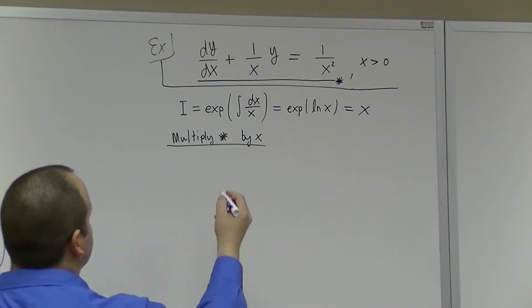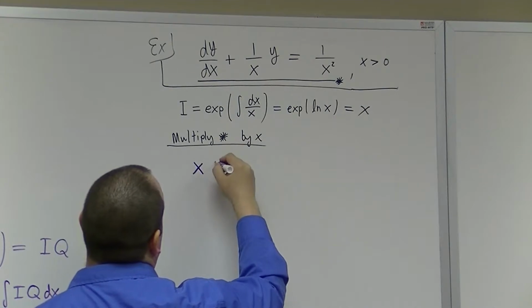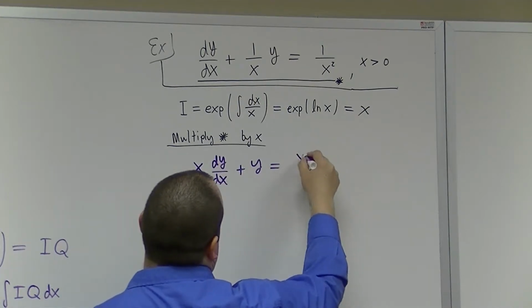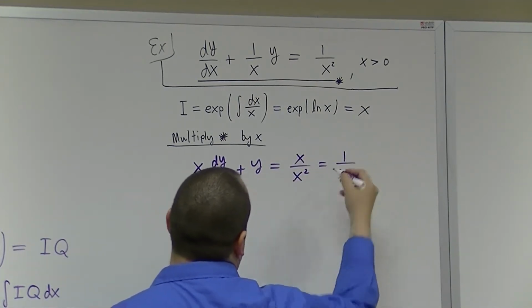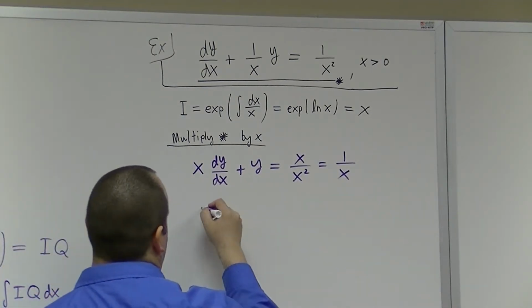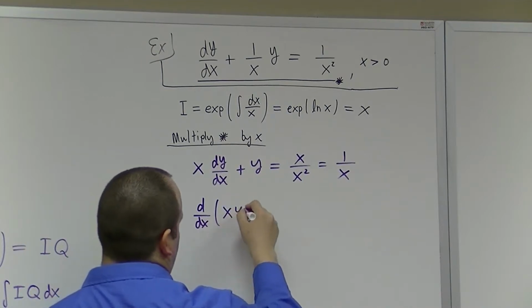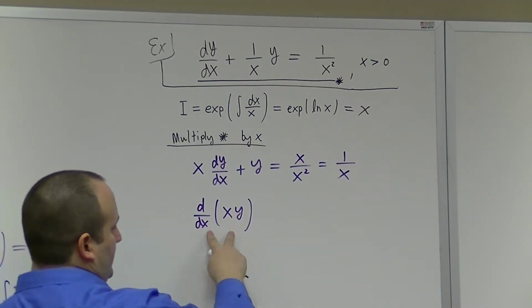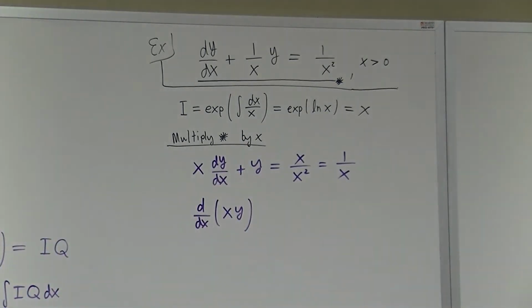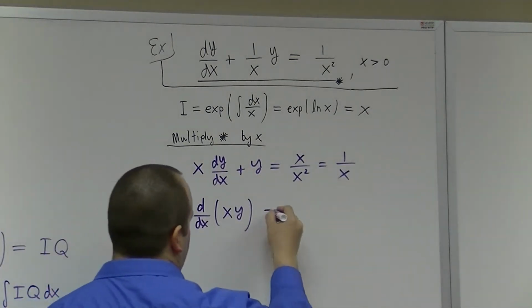Usual exponential. x dy/dx plus y is equal to x over x squared, otherwise known as 1 over x. Now, if I have calculated the integrating factor correctly, at this point we will be able to implement the reverse product rule. If I calculated it wrong, I won't. Now I did it right. So this is d/dx of x times y. When you differentiate x times y, you get yourself a y, and you get yourself an x times dy/dx by implicit differentiation. All of that is equal to 1 over x.